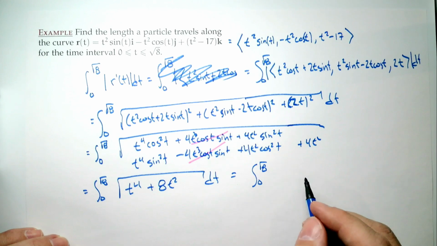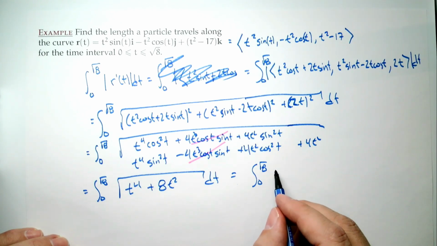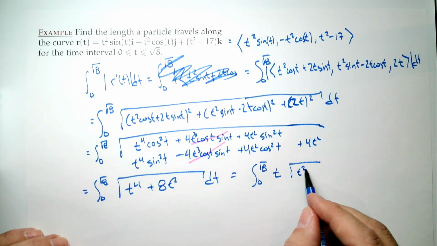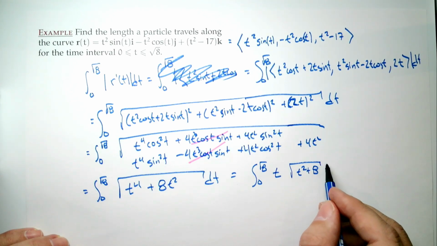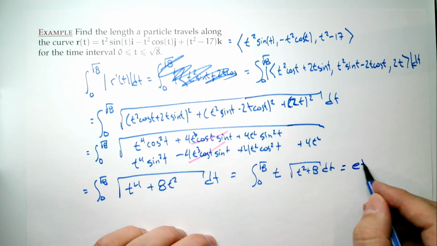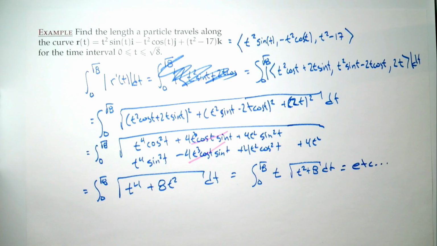Now what happens? Pull out a t squared. Square root of t squared is t. Wait, is it absolute value of t or is it just t? It's just t because we're positive. You always double check. Be careful, because fool me once, shame on me, fool me twice. It's not nice to fool people. All right, and so on, because time is up. We'll pick up again next time.